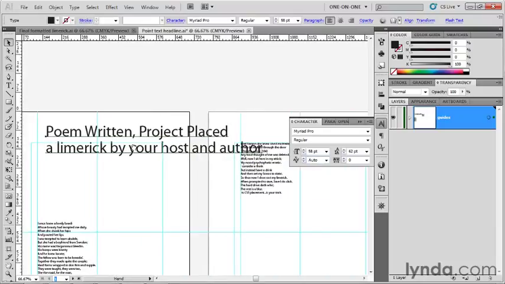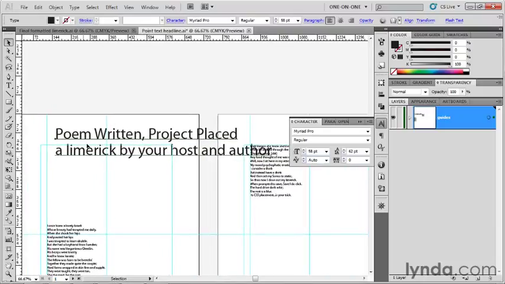Notice that my type is extremely wide. It's so wide that it exceeds the boundaries of the first artboard and flows into the second artboard, which would mean, of course, it'd get cut off because Illustrator isn't going to print this area between the two artboards. That's, of course, not at all what we want, but I just want you to see point type does not wrap automatically inside of Illustrator.